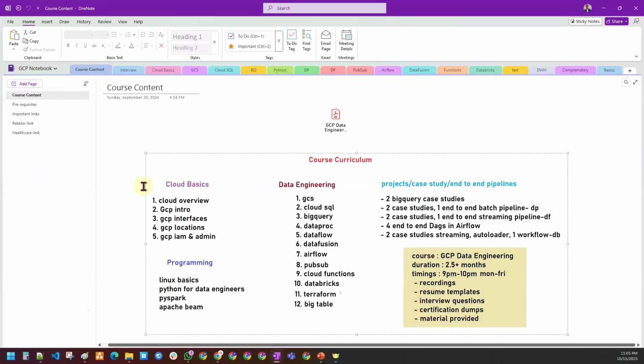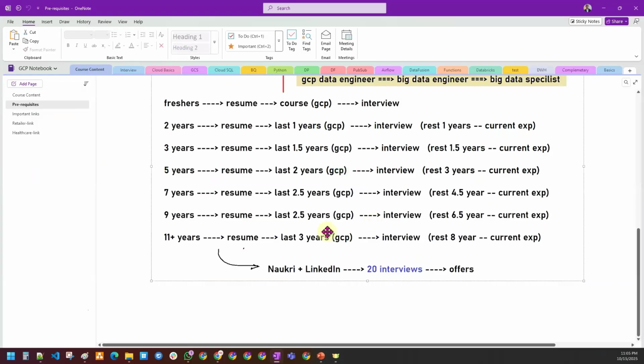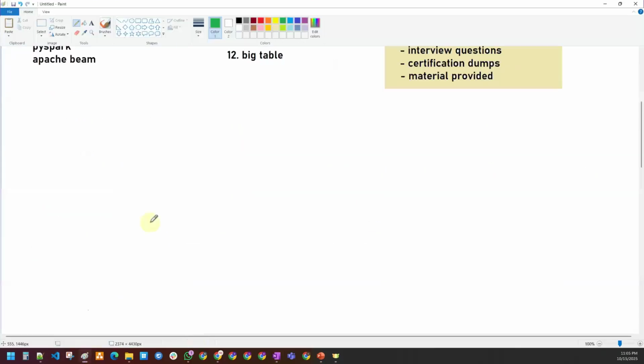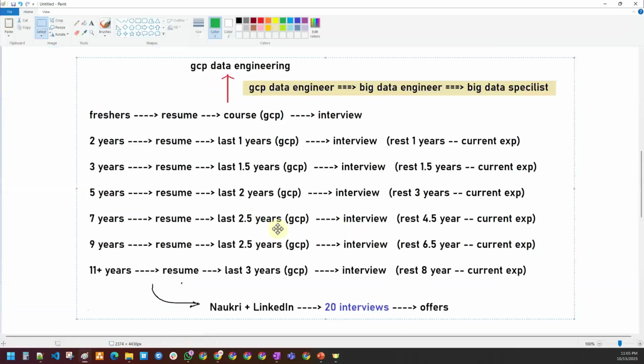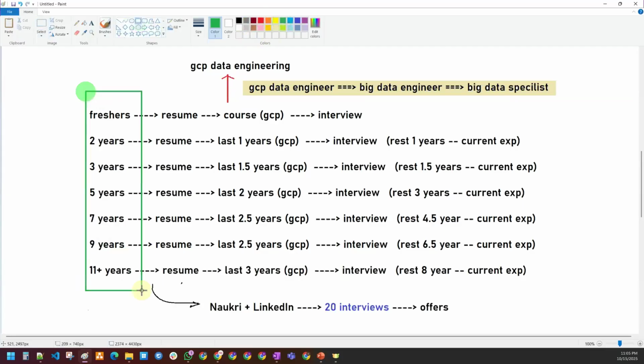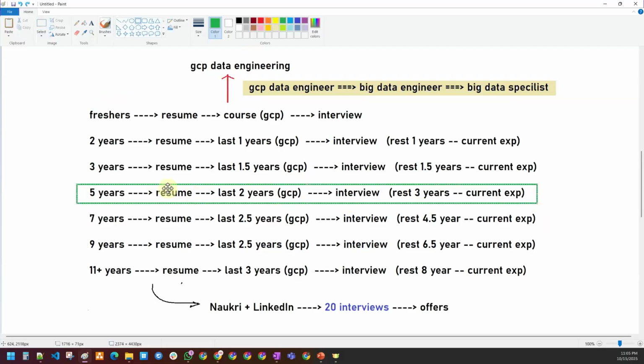We have it here. I think I should put it up here. This will be easy for all the people, guys. This is not only for Raghav Prasad. This is for all the people. Whoever you are, just look at your experience. Here you have experience levels. You may have 2 years or 3 years or 7 years or 9 years or 10 years, right? If you have any years of experience, for example 5 years, you have to prepare your resume with the last 2 years on GCP and the rest of the 3 years as your earlier experience, and go for applying to companies and interviews. So the last 2 years on GCP, because of the knowledge that you require.